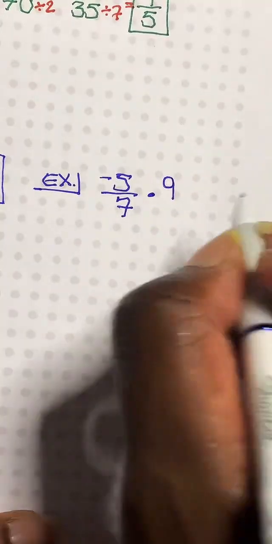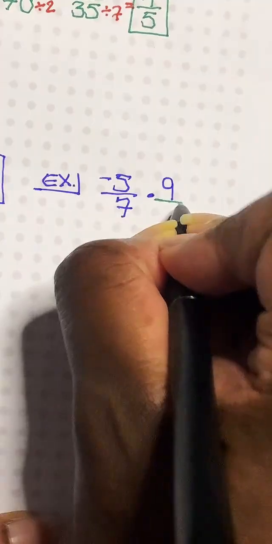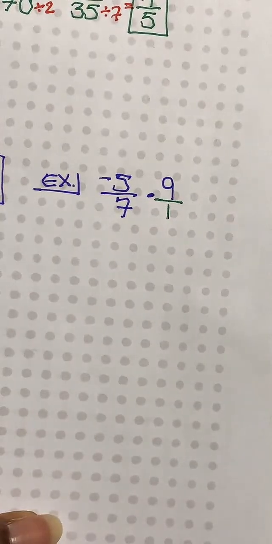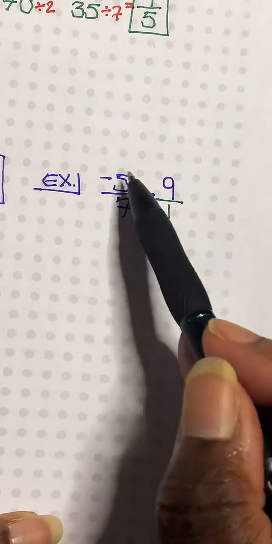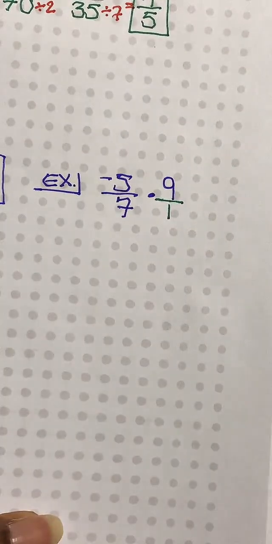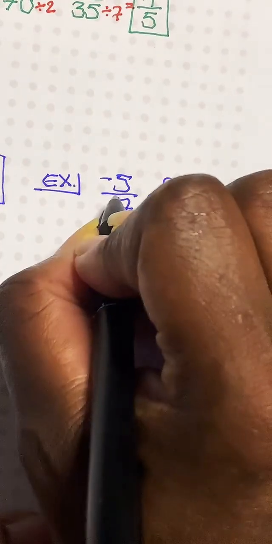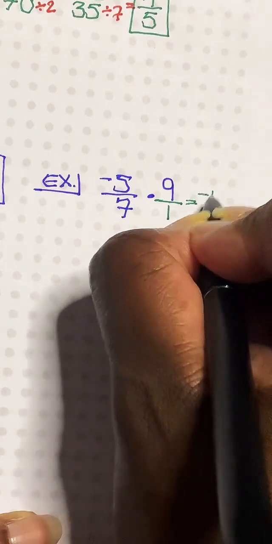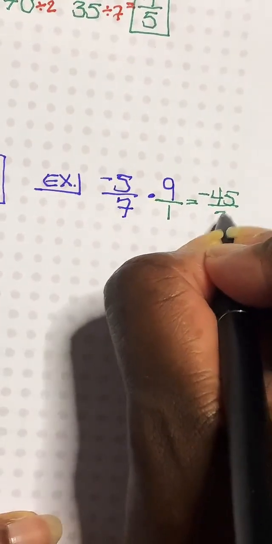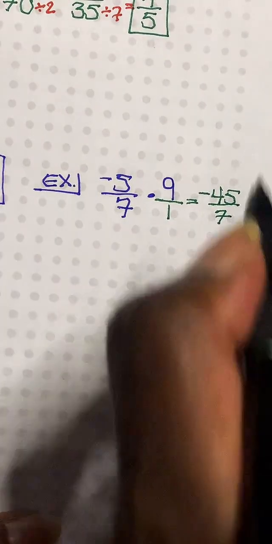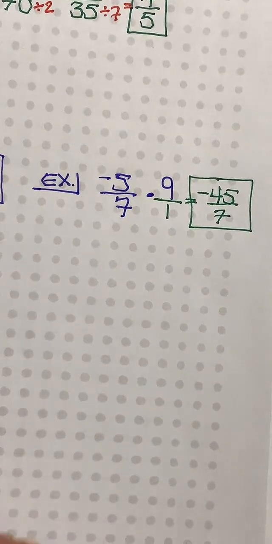I love it. Okay. All we had to do, very first thing, is put our 1 under to make that whole number into a fraction. Take a look at the diagonals. Do I have anything to reduce? No. Let's multiply straight across. So that means -5 times 9 gives us a -45, and then 7 times 1 gives me the 7. And that is our answer.